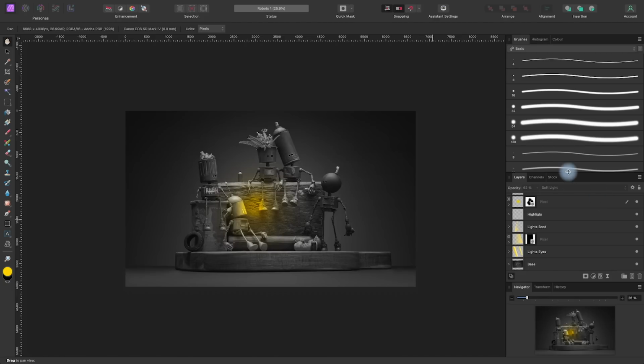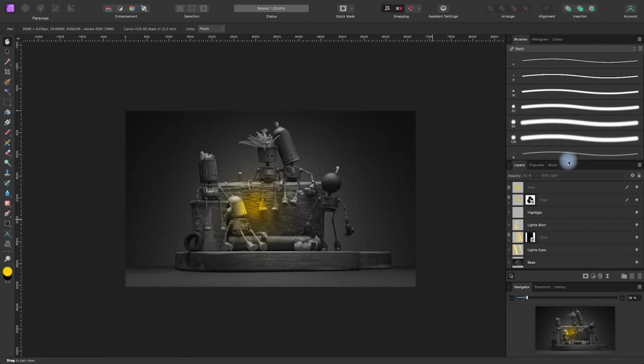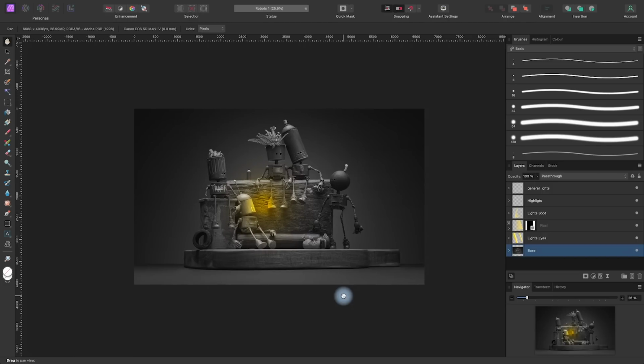So before, let me just make a little bit more space here. No, right there. Okay, I'm going to take my lights. Let's call them general lights, and put them in the folder. And I'm liking the image, but I think that in order for the lights to have more presence, I want to make my base darker.